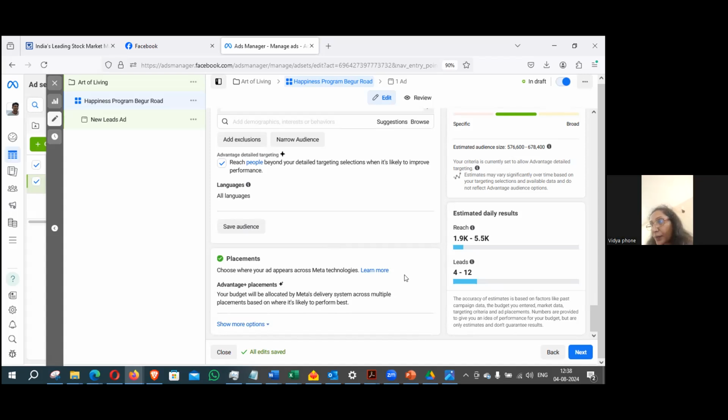It went to the new leads ad. Oh, it went to publish. I think we are not there yet. No, you need to go back. Can you see this section on the left side where your campaign, ad set and ad are visible? The audience estimated size is showing.